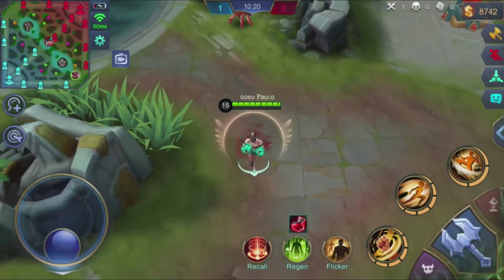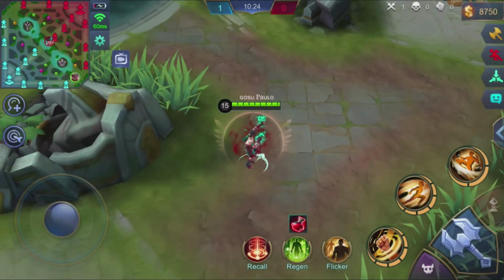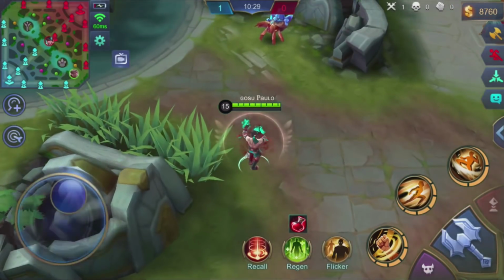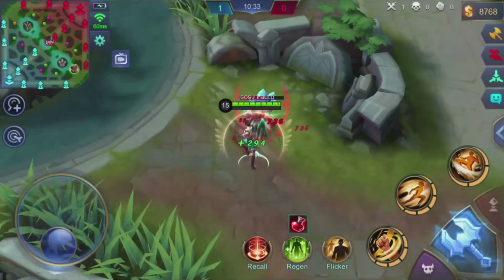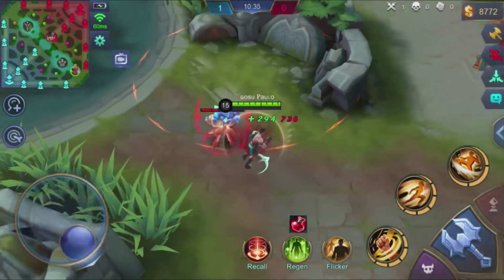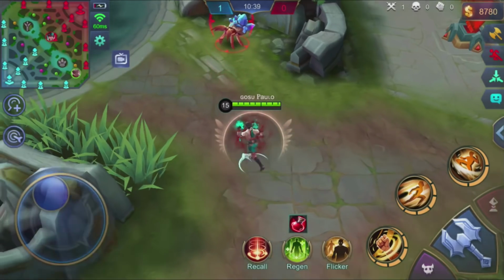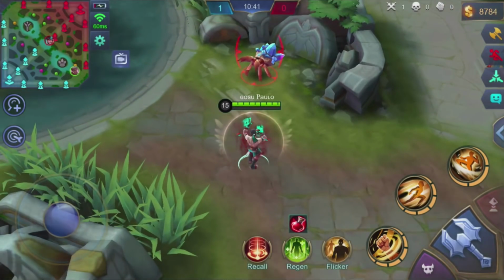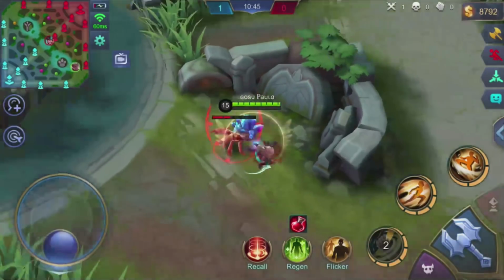What's another tip for damage Chou? Of course, another tip for damage Chou is going for the carries. You don't want to go for tank most of the time. What you want to do to the tanks is pretty much, if they keep fronting, just punch them. To be honest, punch them if anything. But don't be using your knockup. Your knockup is very important whenever you're on team fights. You want to save your knockup for the carries, right?